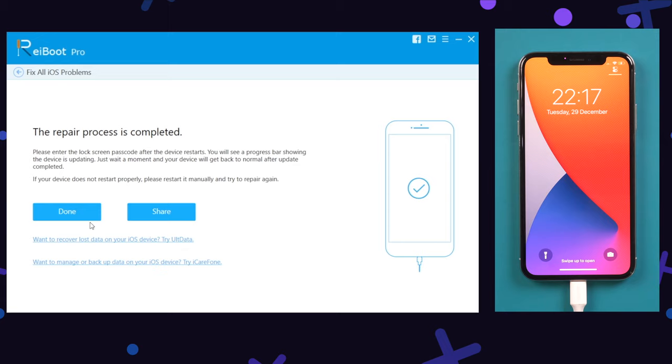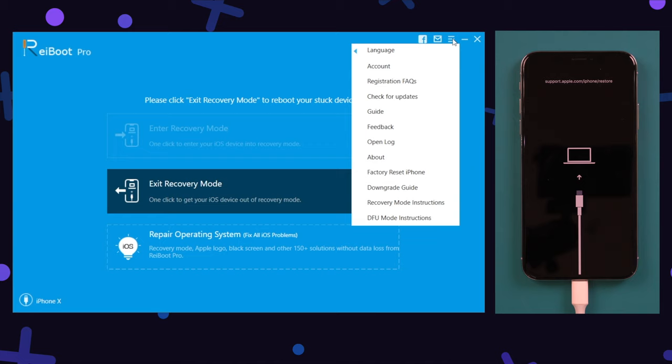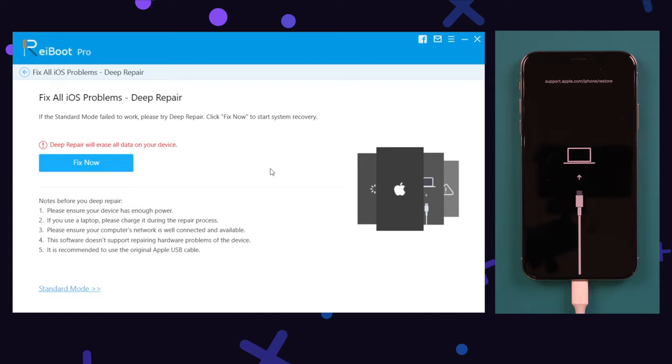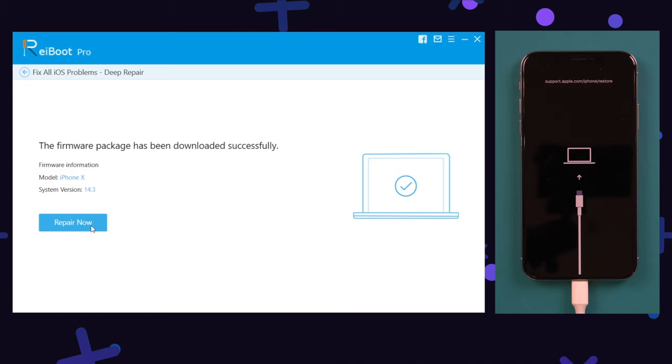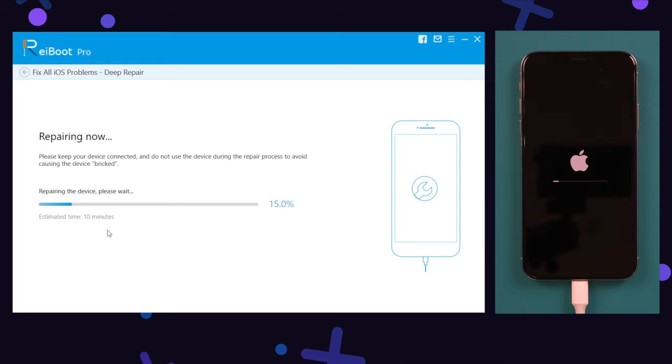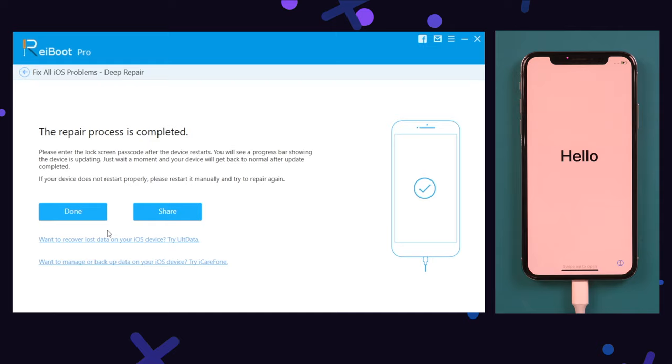If you're stuck on this issue when you factory reset your iPhone, then iTunes might not work. It's probably related to the firmware. But no worries — you can still fix this issue by using Reiboot. Click on the third button on the upper right corner in Reiboot and choose factory reset iPhone. As it's called factory reset, you should know that it will erase all the data on your device. Once you've confirmed, click fix now. Download the firmware on Reiboot, then click repair now. When the repair finishes, your iPhone will be put into factory settings and you can use it as a brand new one.